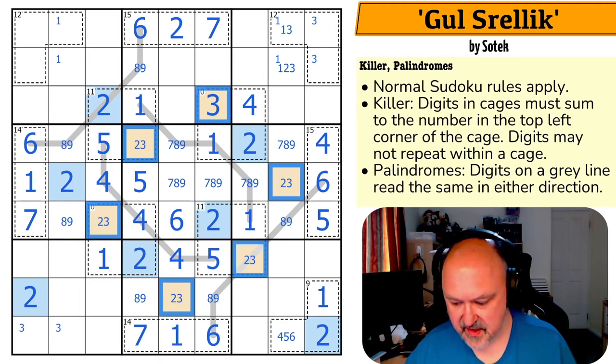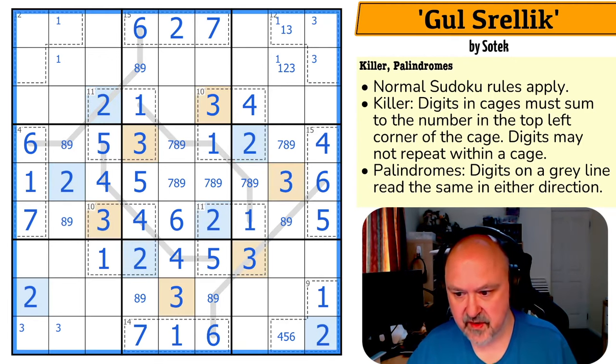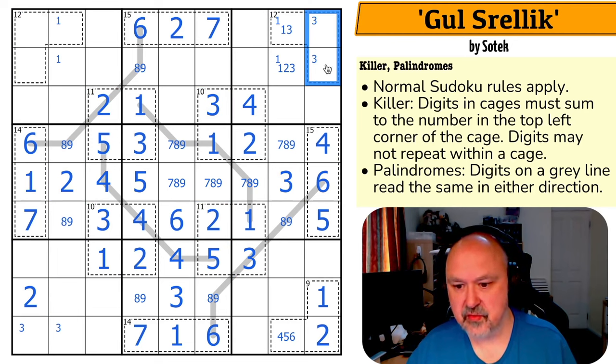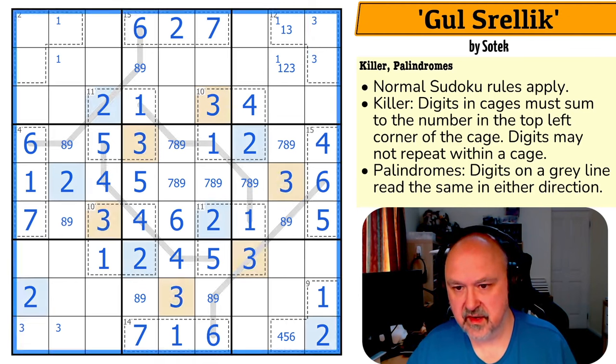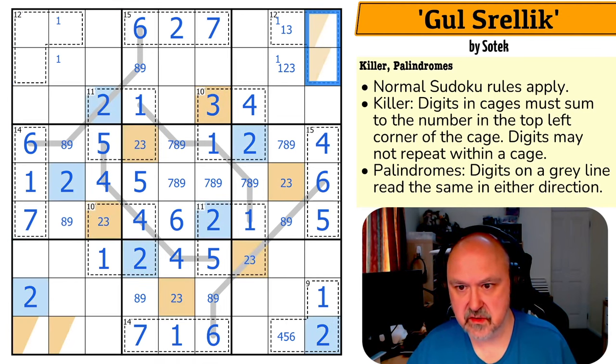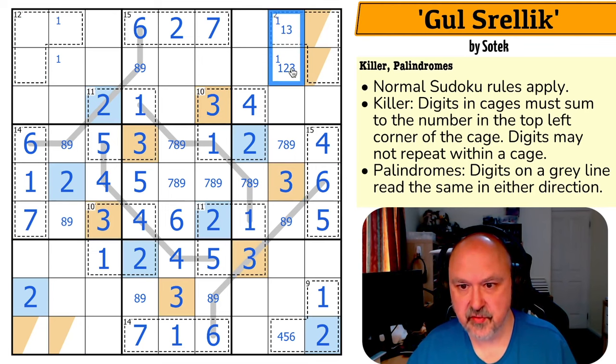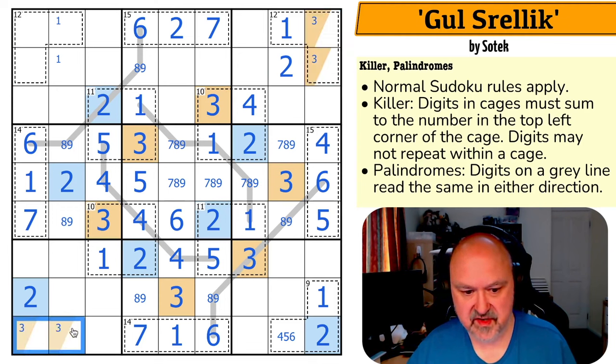And then these become 3. Now I'm going to remove all of the coloring. But 3s are in here now. Because this can't be 1 or 2, but I have to put. Okay, let's go back to where the coloring was. Right. So orange is 3. So there's no 3 in here. So this is 1 and 2. And there must be a 3 in here by Sudoku.